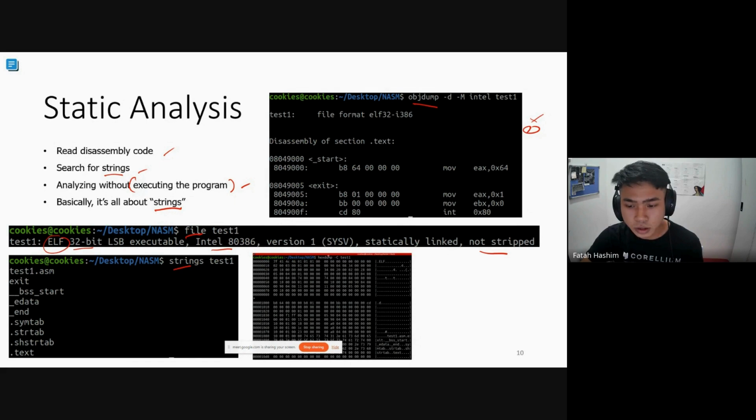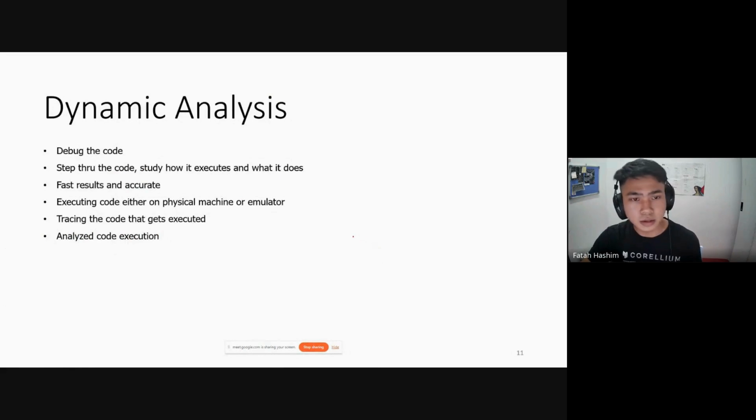And in the end is hexdump, which displays or filters specific files and can output all this text. You can analyze it from here. Okay, dynamic analysis. In dynamic analysis, you are executing the program.